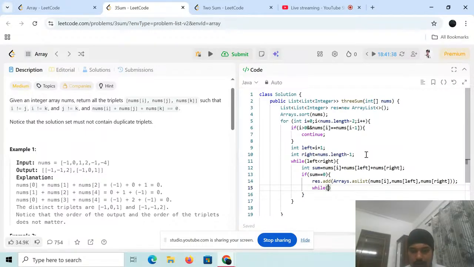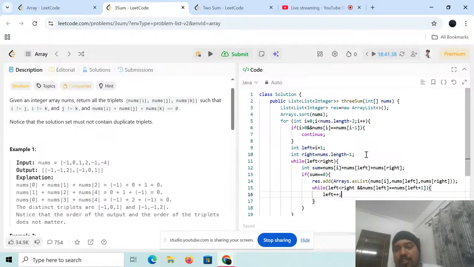So while left is less than right and nums of left is equal to nums of left plus 1, then here I'll do left plus plus.